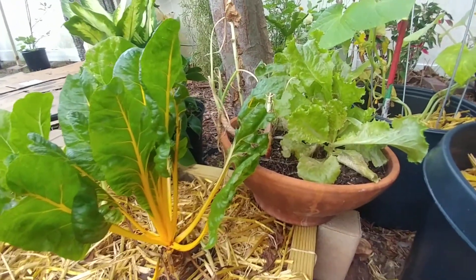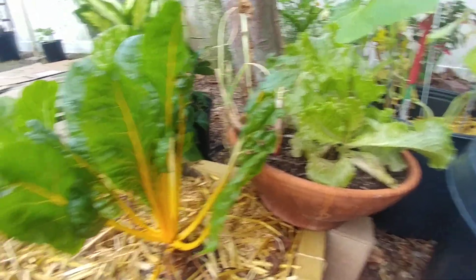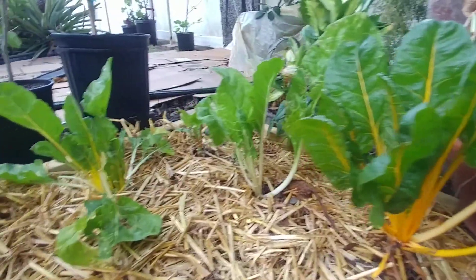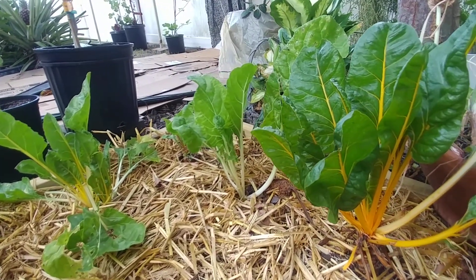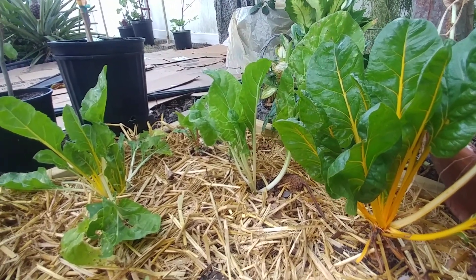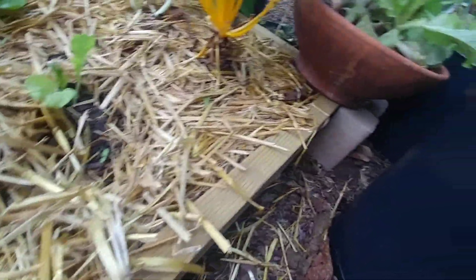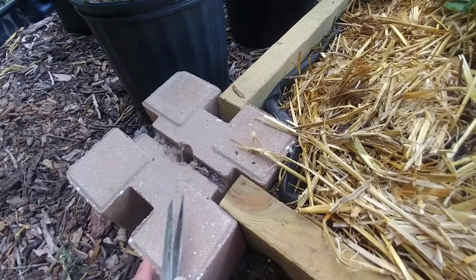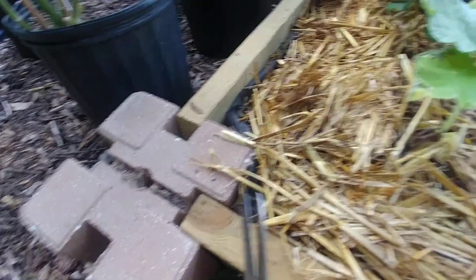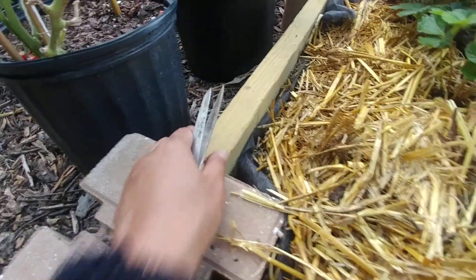I didn't do anything — all I did was put the fish oil. Then this beautiful, gorgeous Swiss chard — I transplanted them from other places and they grew really well here on the wrist pad, which is a six-inch wrist pad. I got those blocks from Lowe's; they have them right now, I think they are like two dollars something. Then the two-by-six PT pressure-treated lumber.